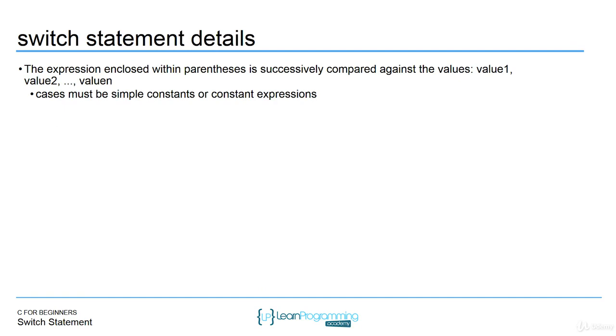Cases must be simple constants or constant expressions. Expressions that evaluate to a constant. All right, so you could switch on x plus y. Because if x is 5, that would just switch on 10 and it would compare the values to 10. But usually you switch on a variable that's equal to some kind of number.